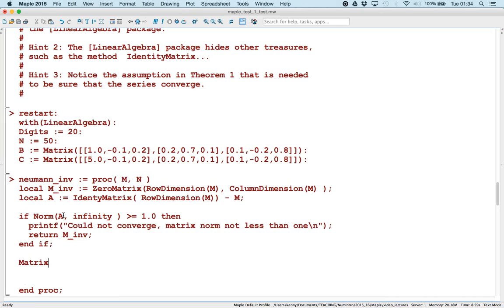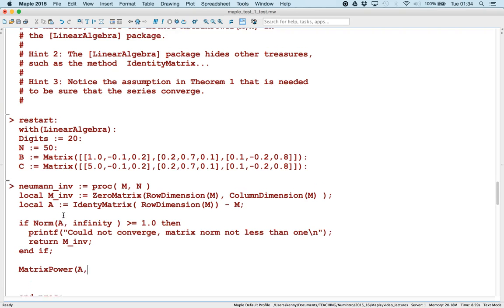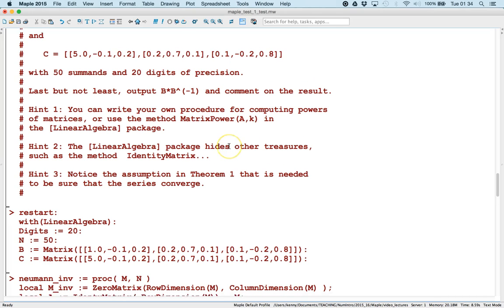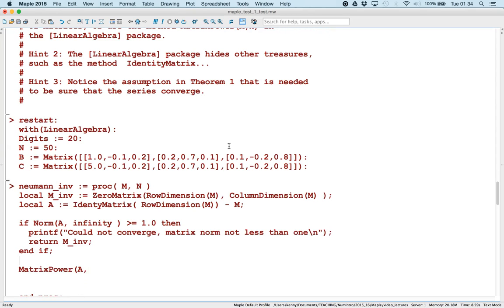So MatrixPower was the other hint, of A, comma, what do we need? We need to add up MatrixPower of A for k equals 0, 1, 2, 3, 4. So might be able to use this one. Then we need to specify from k equals 0 to N. That should do the trick, I think.